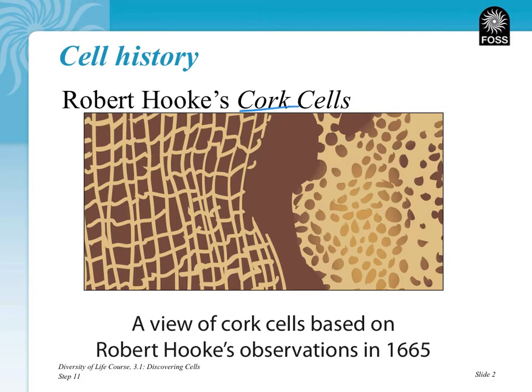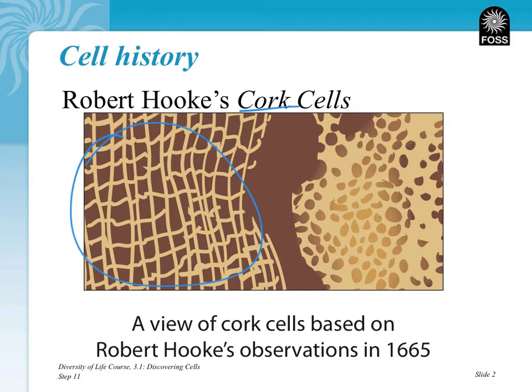Anyway, he took a thin slice of cork under the microscope and saw that it was made of hundreds of subdivisions. He thought the subdivisions looked like little rooms. And as you can see over here on this side, yeah, it looks like little bitty boxes and rooms. In fact, they reminded him of tiny rooms called cells that monks lived in at the monastery. Maybe they didn't have jail cells back then, but that's what we might think of today when you think of a cell and a room, something like that.